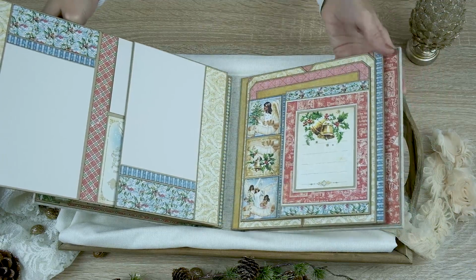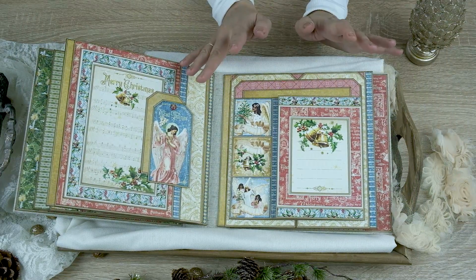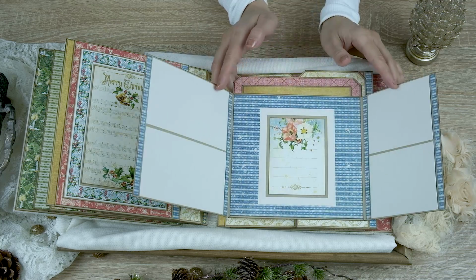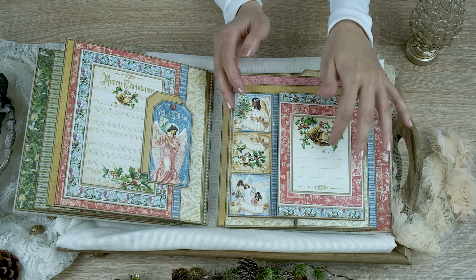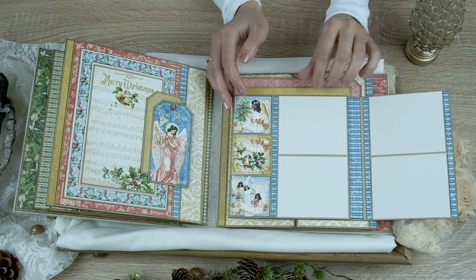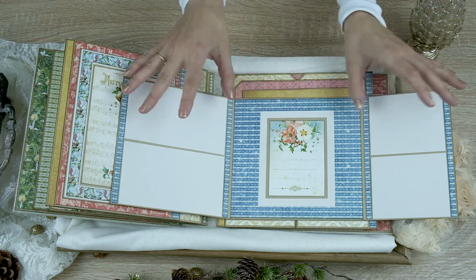So then you close this back, and this flap closes over the accordion flap. On the next page, I created two smaller flaps attached on a pocket. And you can see here on the front is space for journaling. It's an ephemera card, and here I created this frame. And then you open this one and you place smaller photographs here, and these beautiful images are from 12 by 12 paper. And this flap opens, and you can see they're matted the same way.